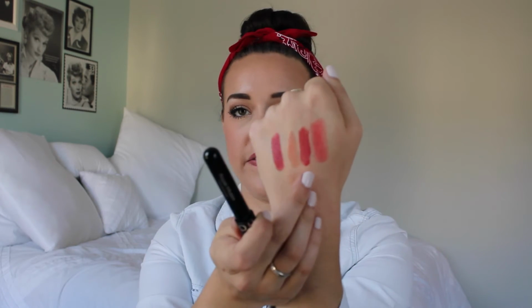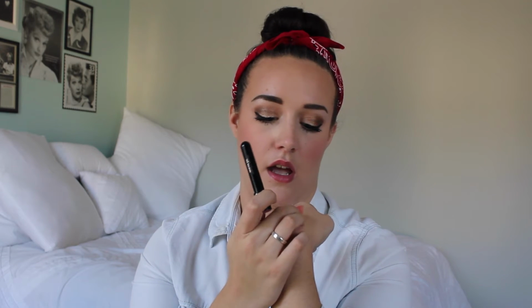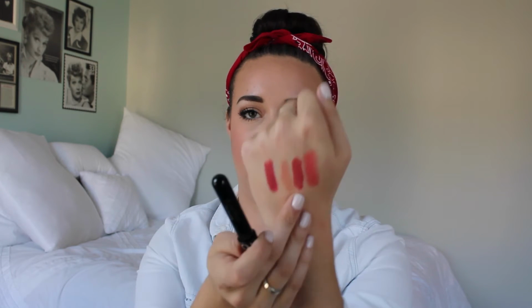But it's right there, it's in between the Tarte and the Makeup Forever gloss. And I like it a lot. I like the texture of it. It's definitely very light. It's really easy to wear. And it is a little sheer, so it gives your lips a little bit of color, but nothing crazy. And this shade is good for every day, especially when we're moving into fall. It's a bit warmer, so it does give those fall vibes without being a ba-bam fall lip color in your face. So it's definitely really appropriate for work or things like that.